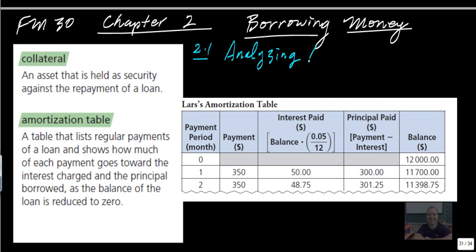It's important to note that Chapter 1 and Chapter 2 go together really well. Chapter 1 was investing money, and so in Chapter 1, we were putting money into the bank or to some kind of bond or something, and it was making us interest. Because it was our money, we gave it to the bank, we gave it to a company, and we were getting interest.